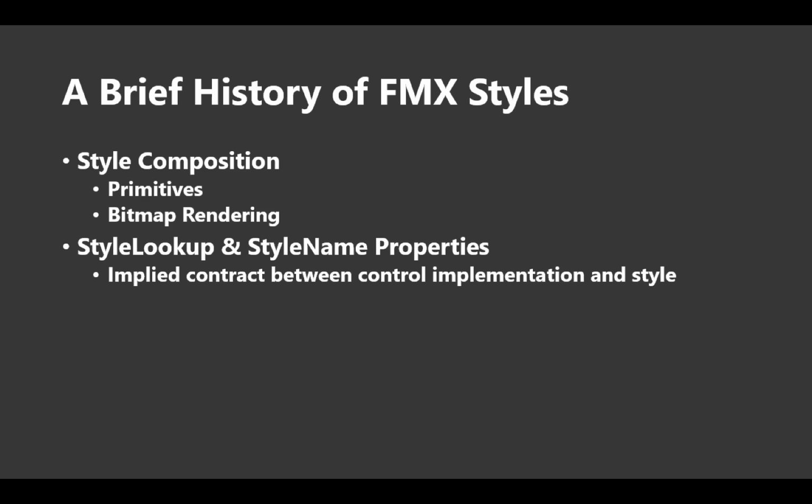The next couple pieces I wanted to highlight are two properties that all style controls have, and that's called the style lookup and the style name. And actually style name is on every control, because any control that can be a primitive or another styled control can be put into a style, and you need a way to identify that. And this will be a lot clearer when we look at the code in a few minutes.